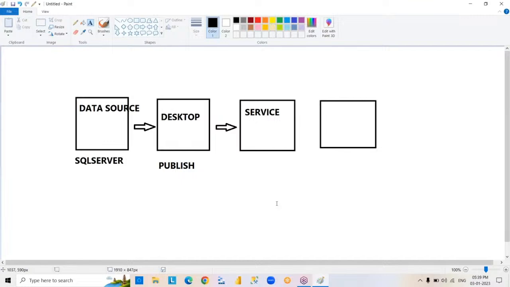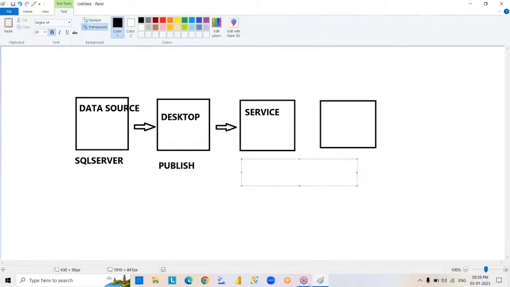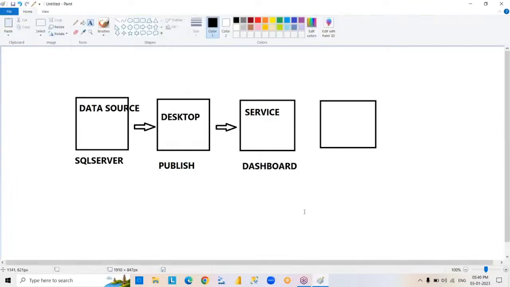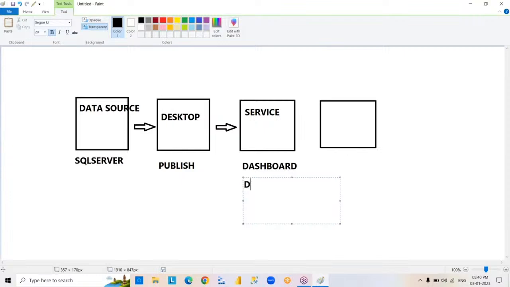In the same way, dashboard creation is also really important. So maximum projects we are going to create dashboards. Dashboards we can do in Power BI service only. Here only sometimes we are going to create deployment pipelines.